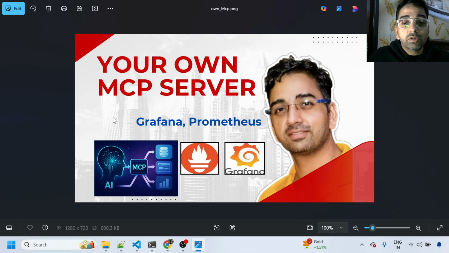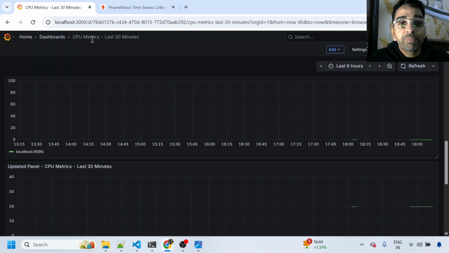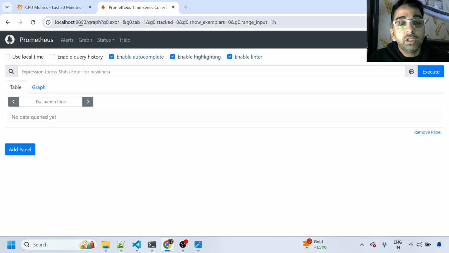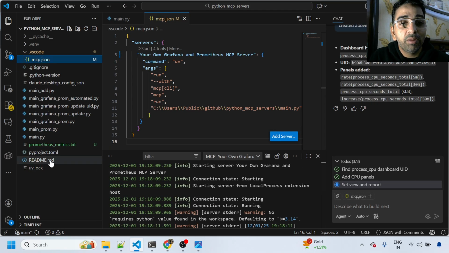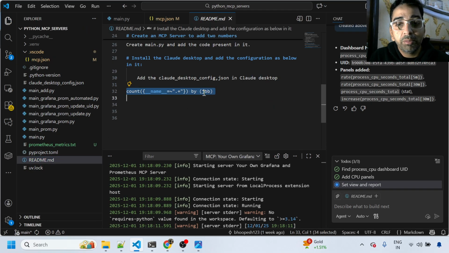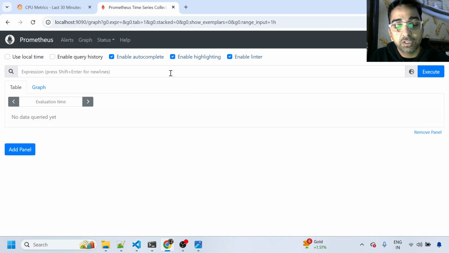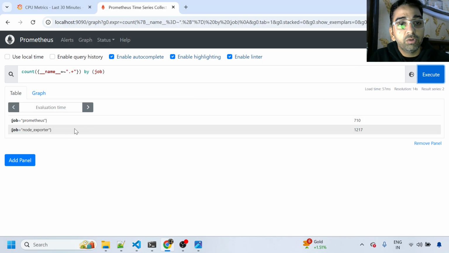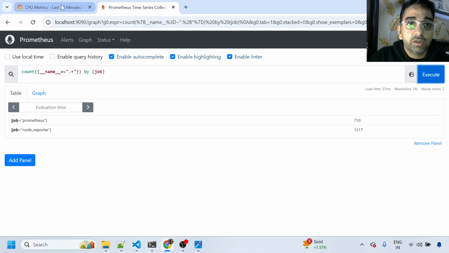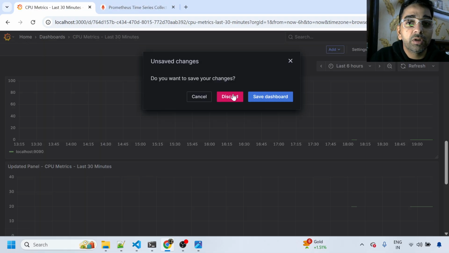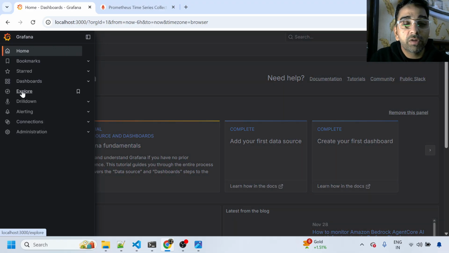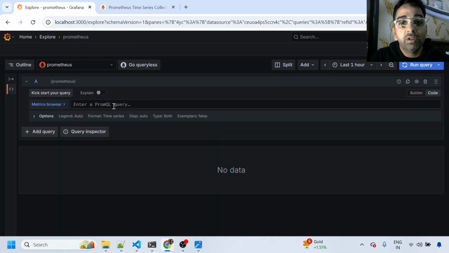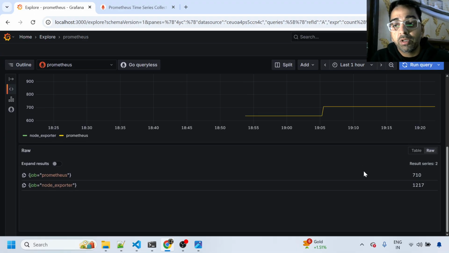Right. So to make that happen, I have a Prometheus up and running on port 1990. Okay, and it has the basic-level metrics coming from node exporter, which is the infrastructure data from my machine. So it has node exporter, and Prometheus itself is scraping itself, right? And then the same thing is coming onto your Grafana also. Grafana is running locally, and the same thing is coming here. So I have added Prometheus as a data source, and I'm getting the same set of metrics here also.